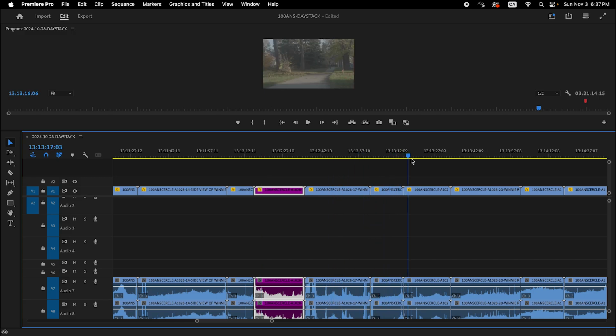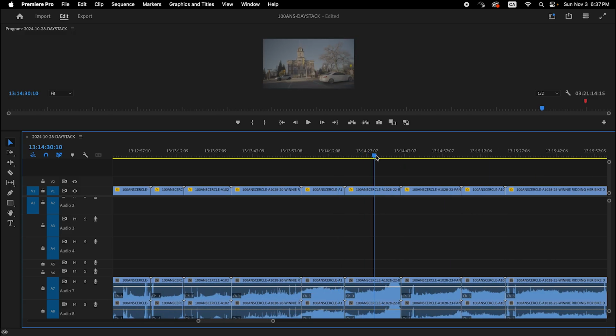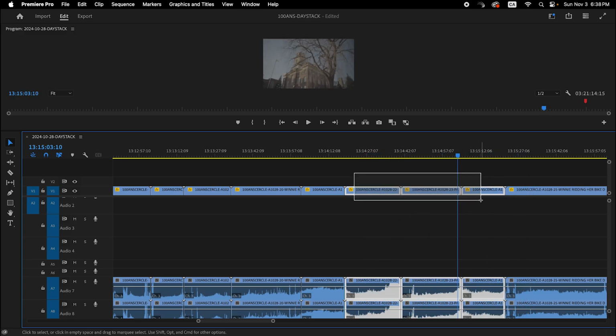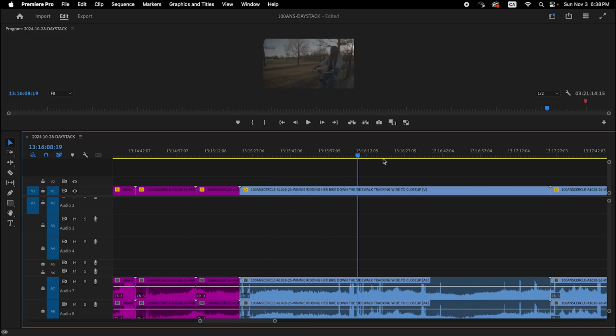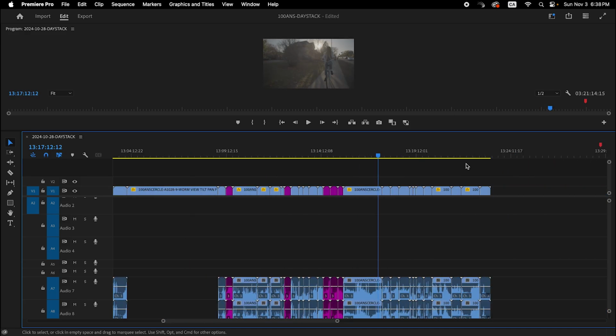This is her biking, biking, biking. This is still her biking. All three of these are B-roll. So essentially I'm just labeling the ones that aren't her on a bike. And this is her arriving to the location.